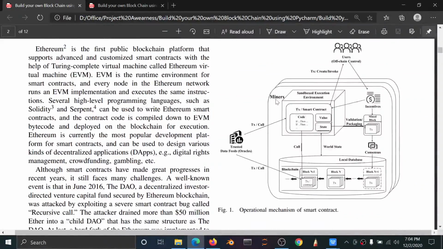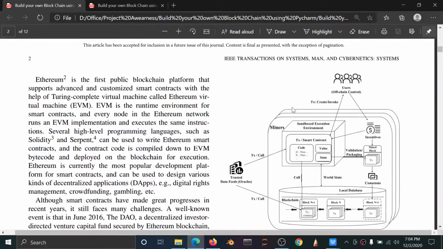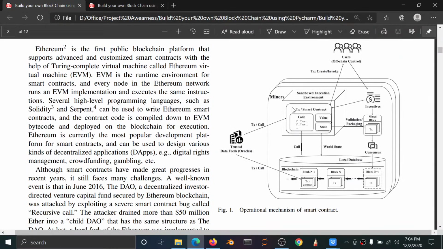Here we have miners, some consoles, and some blocks. If you don't know exactly what blockchain is, this will not be understandable, so first of all I am going to explain what blockchain is, and what things a single block in the blockchain contains.